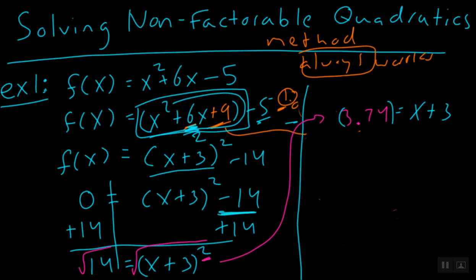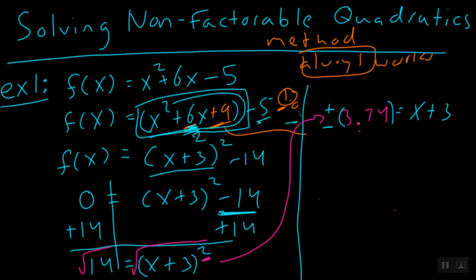When we take the square root of anything, we're saying what two numbers multiply together to be, well, in this case, 14. Well, it's not only 3.74 times 3.74, approximately. You could also do negative 3.74 times negative 3.74. Remember, a negative times a negative is a positive. So how do we reconcile this? We say that it is plus or minus 3.74. And this is your first time seeing this.